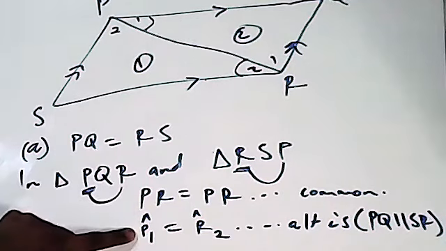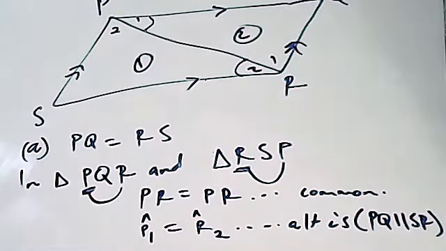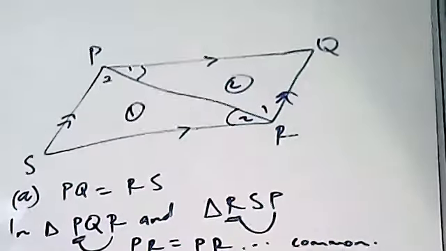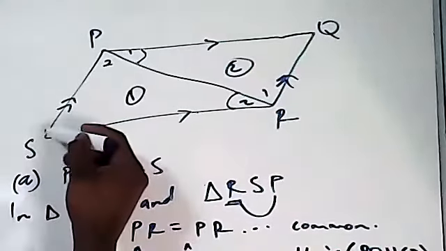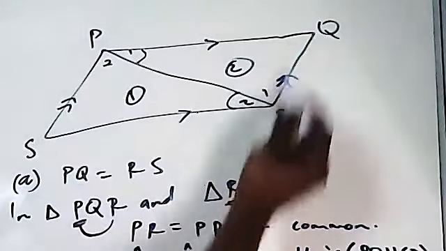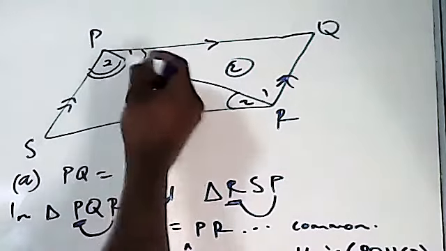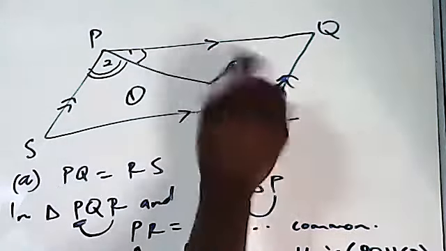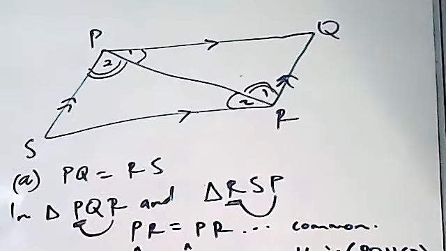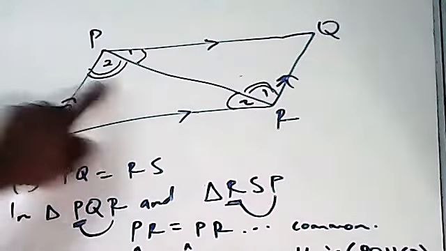So we have first statement, we have second statement. We are left with the last statement, right? Last statement for us to have congruency, because congruency needs how many reasons? 3. So another thing that we can see is another Z, right? We have another Z which is going like from S, P, R, and Q, right? This is the other Z. So this angle will be equal to this angle. Let me erase this. I hope that makes sense. This angle P2 is equal to angle R1.